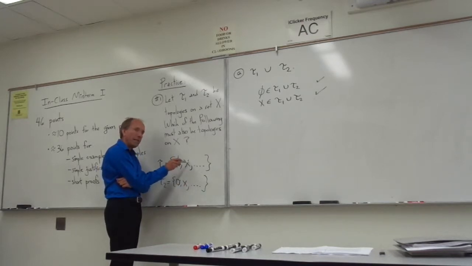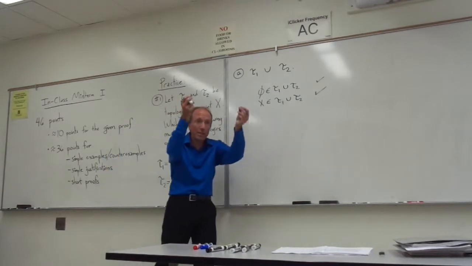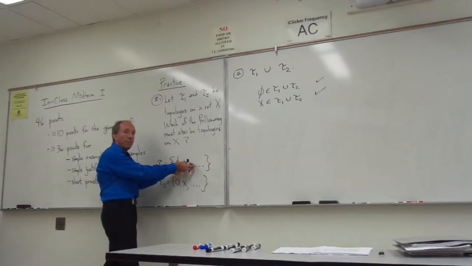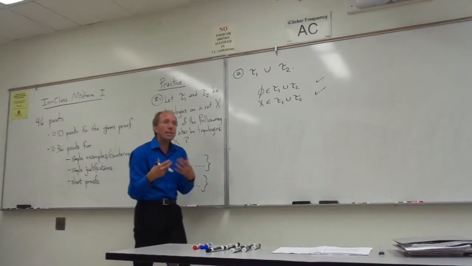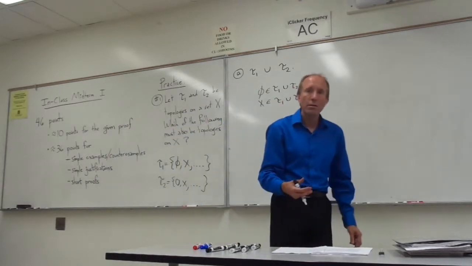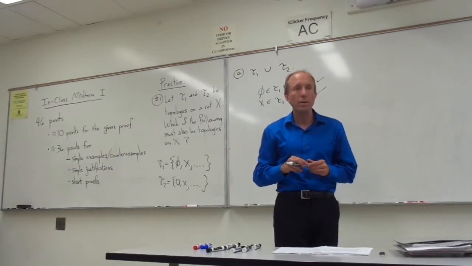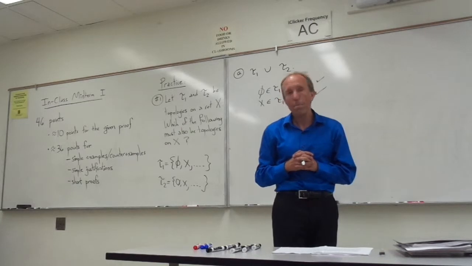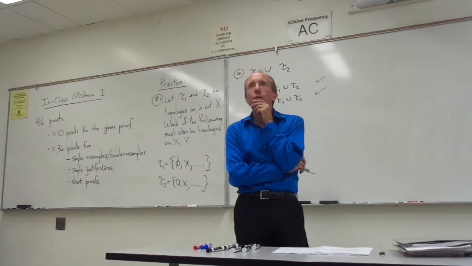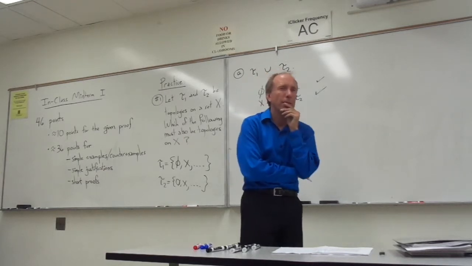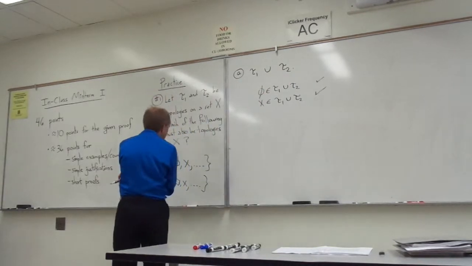The question would be, if I take the union, so I take all of this stuff, and take any two things in that union, they could either both be from here, or both from here, or one from either place. Would you always end up with something that is in tau 1 union tau 2? Yeah. Wait, but the intersection is something that's in both of them, right? That would be in the union, wouldn't it?